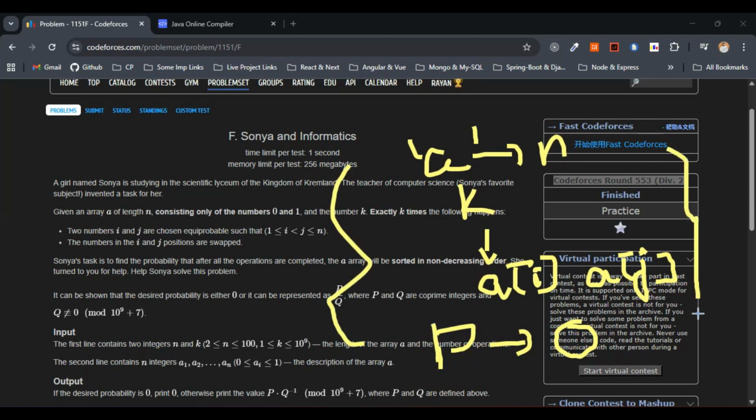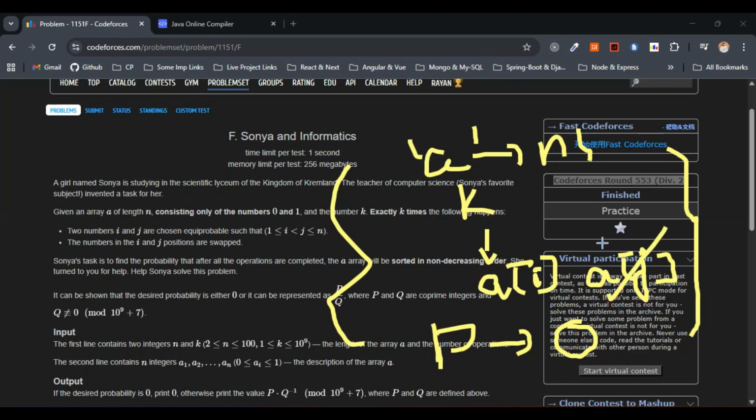Let me read the question out loud. We have been given a binary array A of length n, which we will see in the input. We have to randomly choose k pairs i, j, where i is less than j and j is less than or equal to n, uniformly, and swap A[i] and A[j] each time.